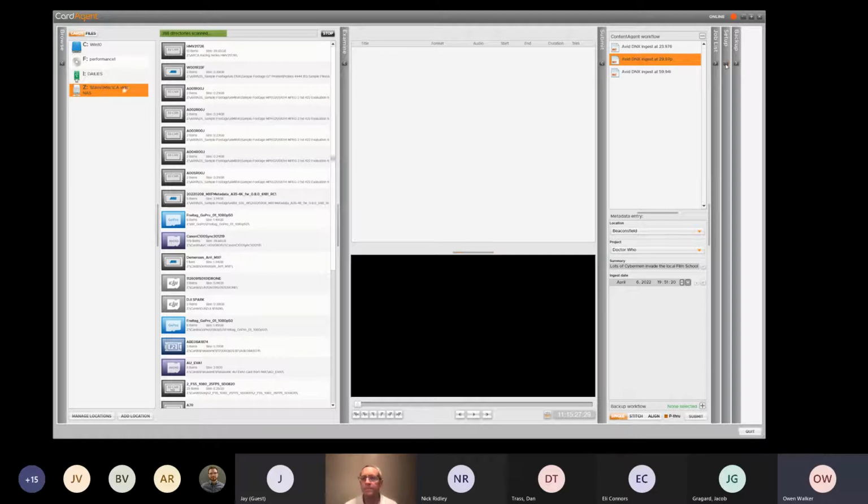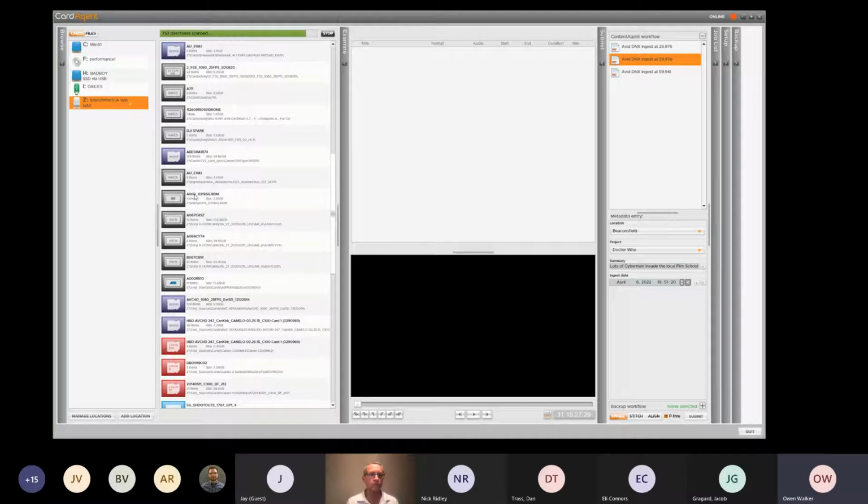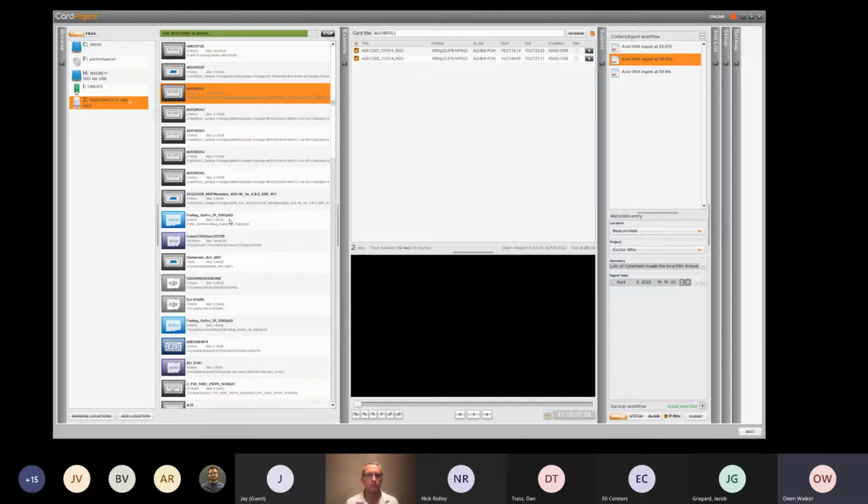As Nick is showing here, on the left is what we call cards mode, where you point it to a UNC path, which is essentially what Nick is doing here. And it's looking for camera cards. So it's found some XDCAM cards, some ARRI cards, some GoPro, some AVCHD, some DJI, a P2 card. It looks at them and shows them to you as if it's an actual structure. It's a container, and inside the container is the actual camera card media, so the clips.